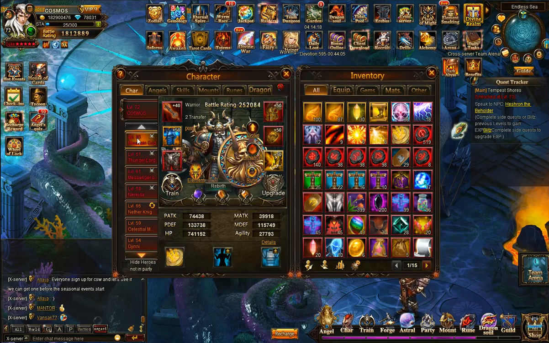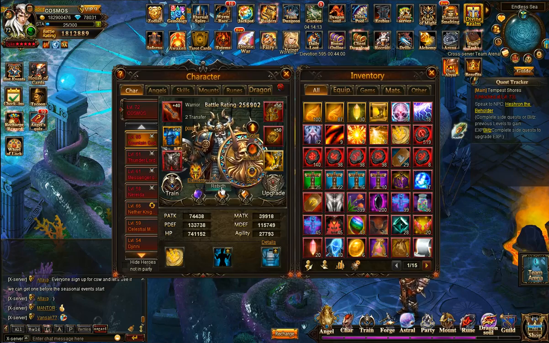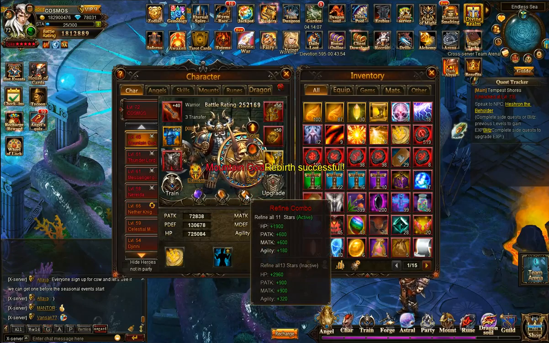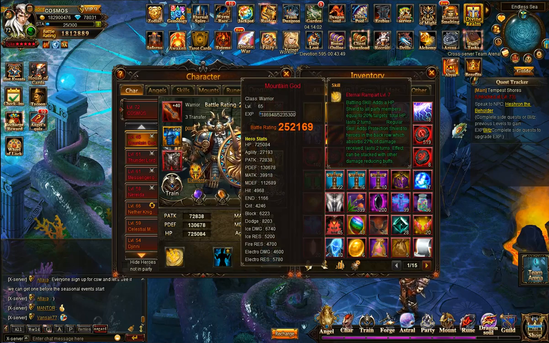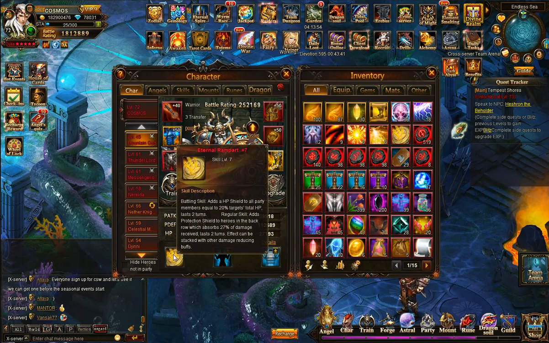Now I will be getting rid of Mountain God. I will rebirth him as he is now, I think. So we can rebirth him already. That doesn't hurt because I won't use him directly. I will still be using him actively because he will go into my backup instead of the Nether Knight, and he will pop up when somebody dies, and he will still put up his Eternal Rampart, which will put up a 20% shield on the whole party, which is great.